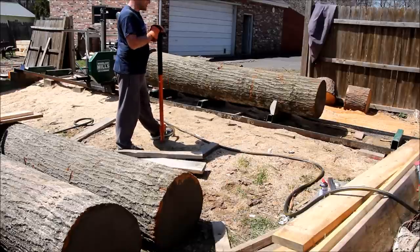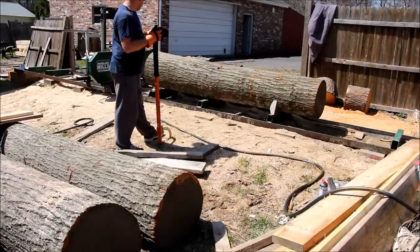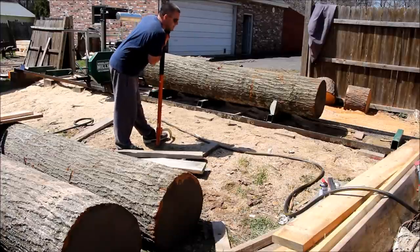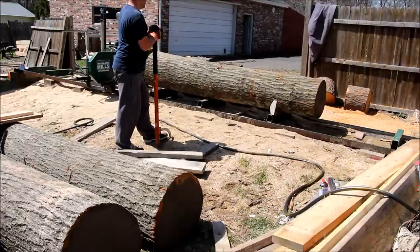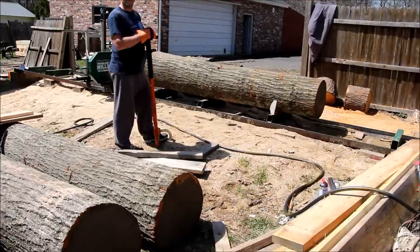Before I take my first cuts, another thing you'll notice is the log is dirty. It's dirty, so I need to wash it quite a bit. Better is to get the bark off, of course, but washing it's almost as good. So let's have a look at the log and see what we're going to do.